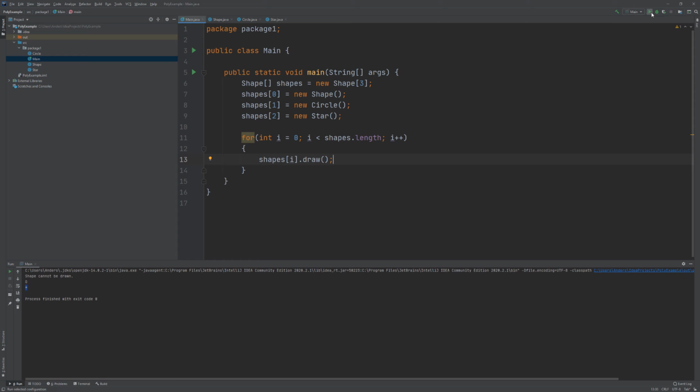Now if we execute this code, what we will see is we'll get the same program output as before, but now instead of separately invoking the method on each of our objects, we're using a loop to achieve the same functionality. So we will let the loop go through the array of shapes and call draw on each of the objects in that array. So that's pretty neat, because this means of course that if we had a shape array containing 100 shape objects, we wouldn't have to write 100 lines of code to invoke draw on each of these objects. We could merely use this loop here to loop through all of the objects and call draw on them.